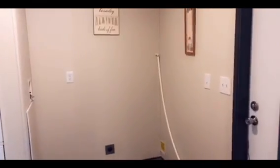But check this out. This is my favorite feature of this home because you don't see many like it at all. Check out the pantry. This thing is huge. Here you have your utility room. Enough space for your washer and dryer right there. You even have enough space for a deep freezer.